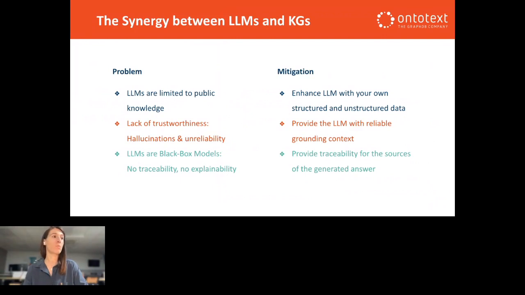The problem with hallucinations, we address by providing the large language model with reliable grounding context. And the lack of explainability and traceability, as we showed, we address by actually showing inline links to the actual content in the nodes in the knowledge graph, thanks to which this information was generated.